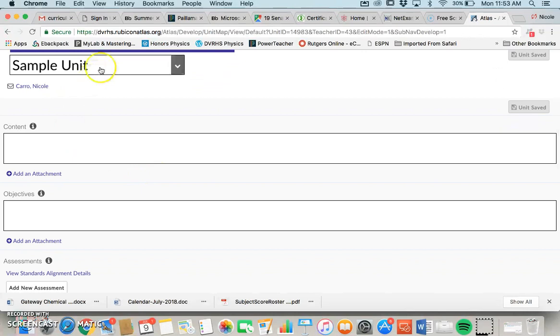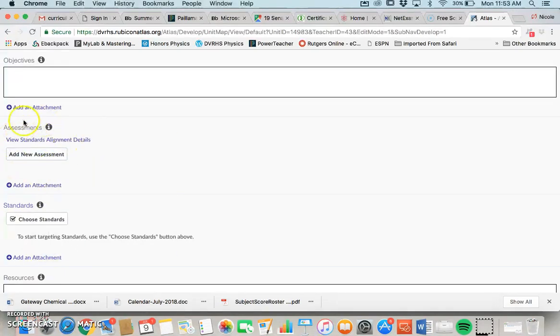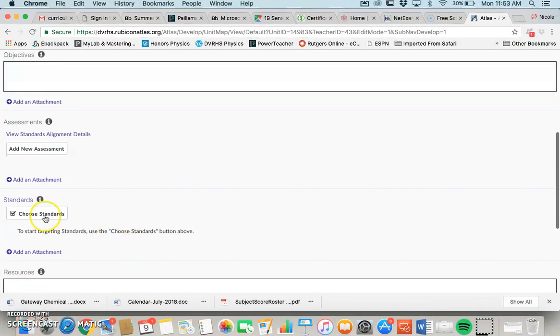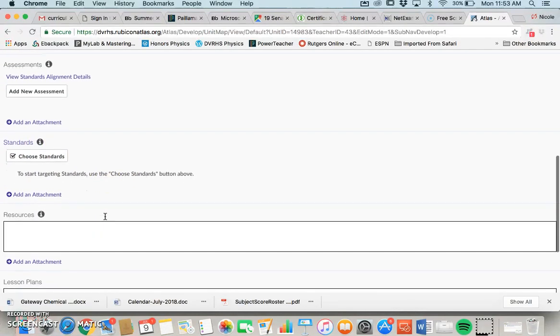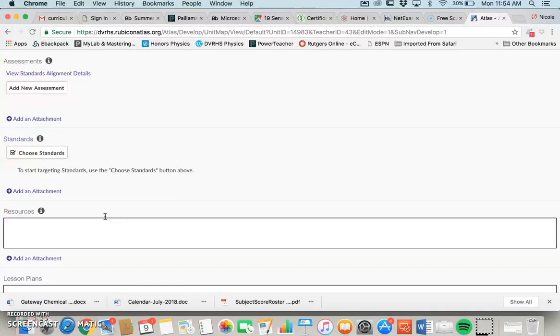And so what we're asking is for the content, the objectives, the assessments. These can be changed later based on the teacher in terms of the quizzes, tests, or projects that we're using to assess the students. The standards are really important. If you've been asked to do the summer curriculum writing, it is definitely aligning those to the standards that you have. If you're in the science department, it's important that you have the performance expectation and any DCIs, science and engineering practices, and cross-cutting concepts. Now, we totally understand that for each teacher, you may choose different science and engineering practices on different days, but we just want to make sure that we have in Atlas the ones that are most likely to be used.